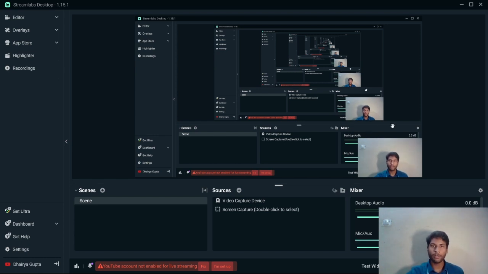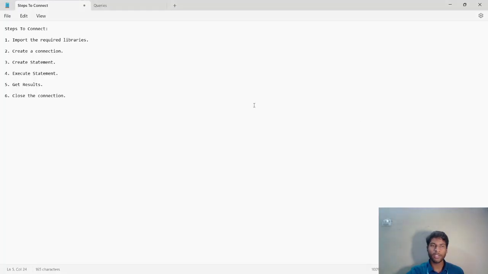Before we dive right into the project and its code, I would like to explain the six major steps that are required in order to complete this project. The first step is importing the required libraries. These libraries can be imported from the official Oracle website, and usually it differs based on the database used. All of these libraries can be found on the official websites.